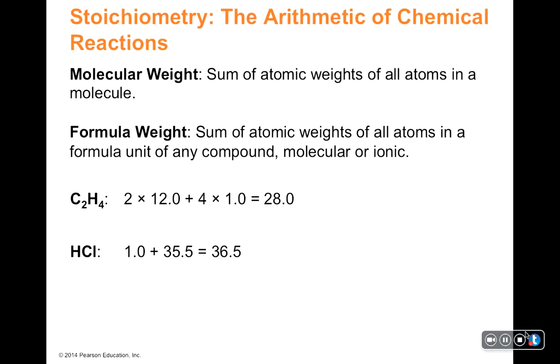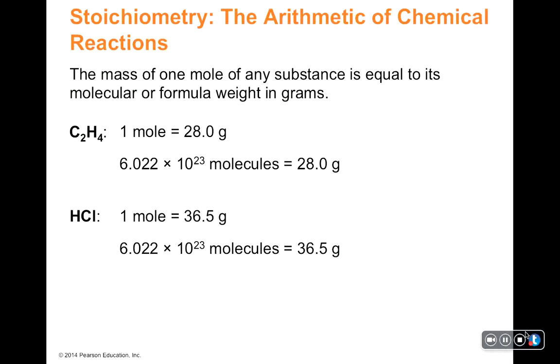And again, you're taking the individual average masses of each of the atoms and multiplying by the number of atoms you have. So for C2H4, there's 2 carbon atoms. Each carbon atom has a mass of 12 grams. And there's 4 hydrogen atoms. Each has a mass of 1. And so that's where you get the 28 grams per mole. And then HCl, 1 hydrogen atom is 1, and chlorine is 35 or 35.5. So you end up with 36.5. For most of the equations and problems that we'll do, you can use just whole numbers, so 36 would work fine for the calculations that we'll do. So again, you've done those already.